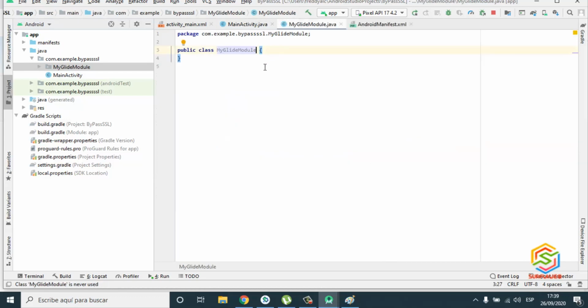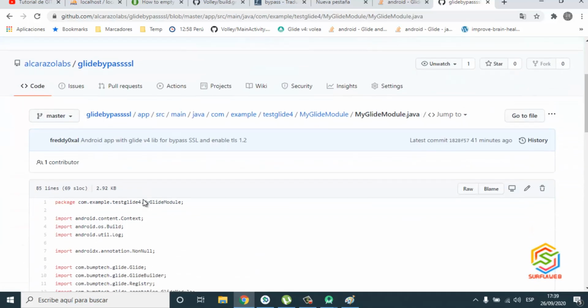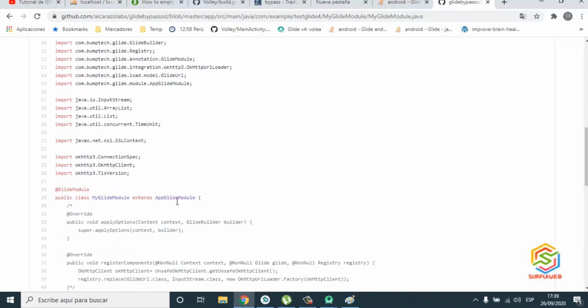And here we are going to extend from app and glide model.